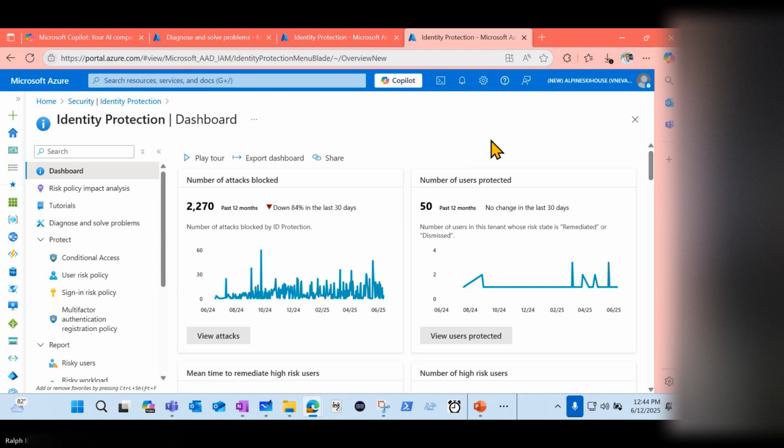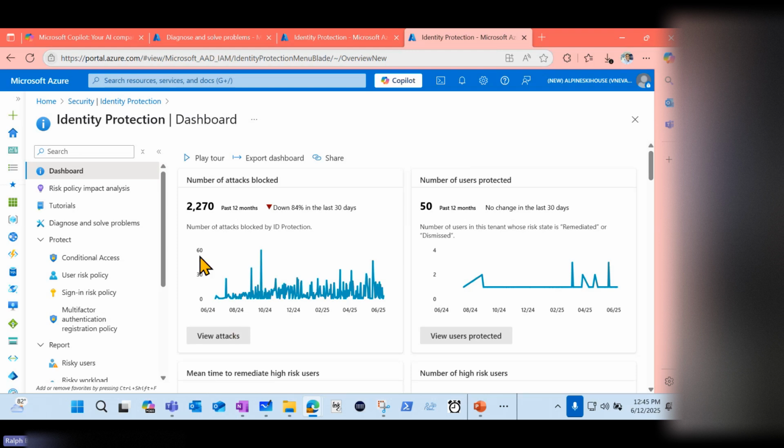The identity protection dashboard is there to help you protect these identities. Identity is the new control plane now. This is where these bad actors are trying to get into the environment. They're trying to penetrate with these identities here. So we have to make sure we protect these identities, and we can keep track of all of this from the identity protection dashboard.